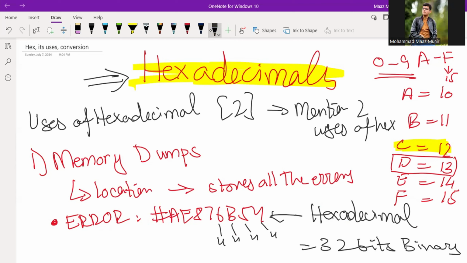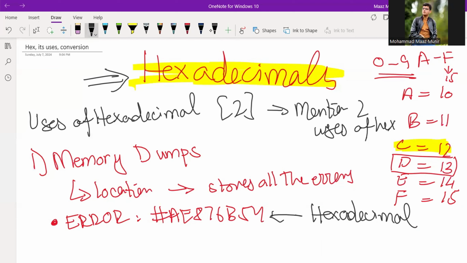And just imagine, because a computer only understands binary, right? It doesn't understand the denary thing. That is for our own understanding. So if I had to write it in binary form, it would have taken the entire line of space perhaps, but here it is only taking 10% of the entire space, right?